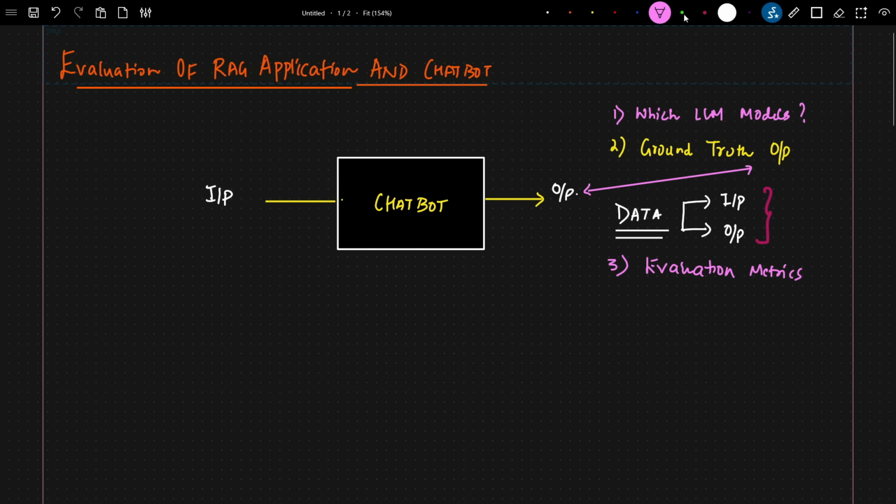Now the question arises, in the evaluation metrics, who is basically going to do this comparison? So in this particular video, I will be showing you a specific approach which is called LLM as a judge. The LLM will be specifically deciding, because if we use an LLM with a specific prompt and then try to compare the output, then definitely you should be able to see some of the performance metrics. And this is for a chatbot. For a RAG application, I will be showing you some other way.